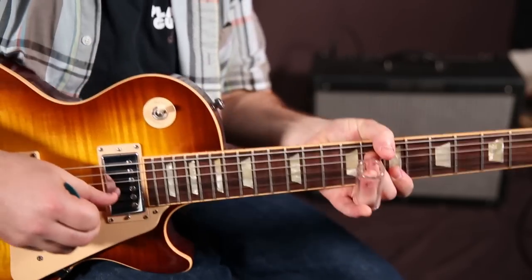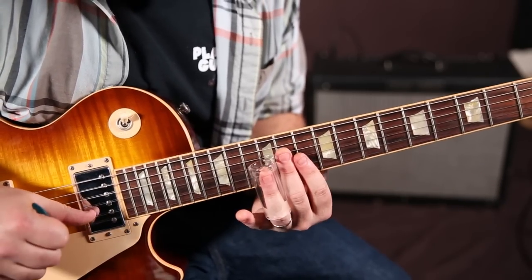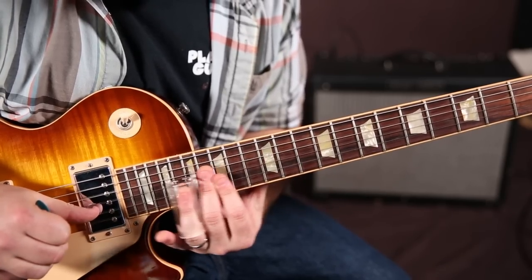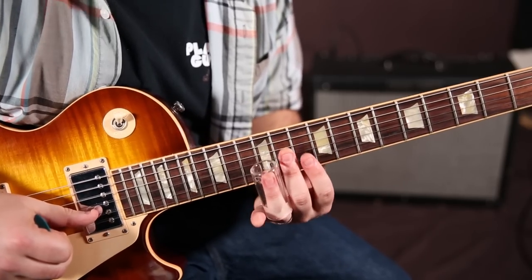So then from there, it's kind of just variations of those themes. He does a few high ones in a row. You know, that kind of thing. Then he repeats this as a blues lick.